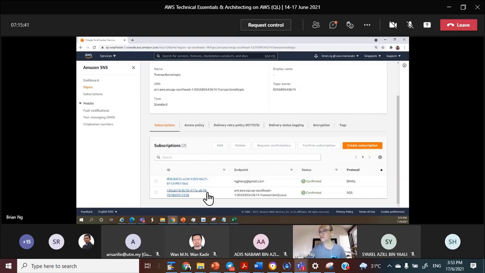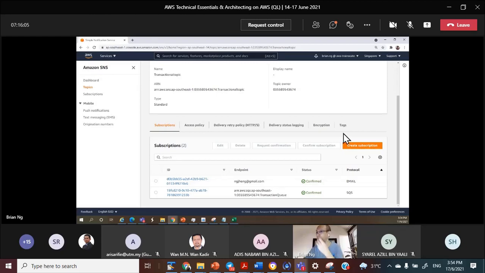So then the other subscriber is what? I configured SQS. I point to SQS. There you can see the SQS is the transactional queue, named subscriber transactional queue. So I have to configure this SQS queue, then make this SQS queue a subscriber for this SNS topic.